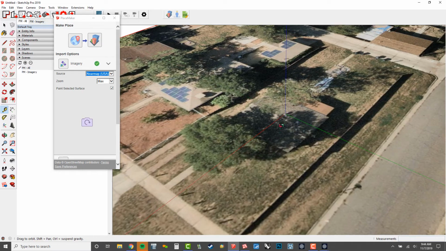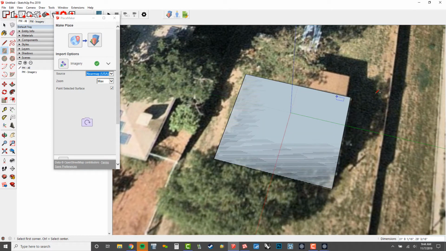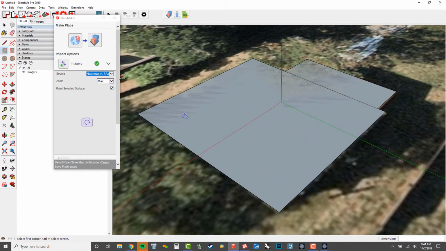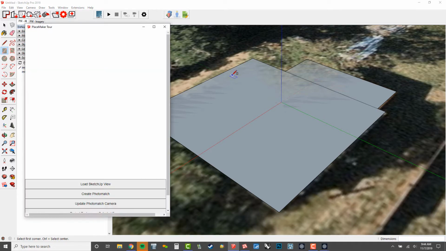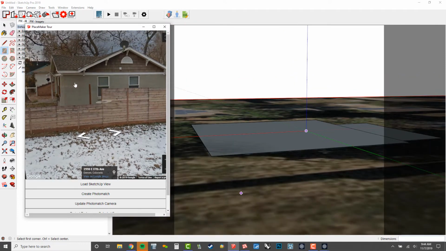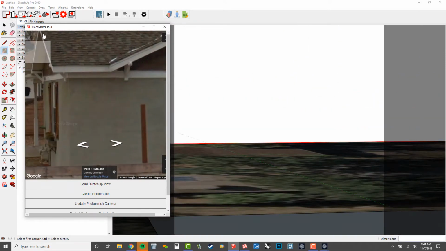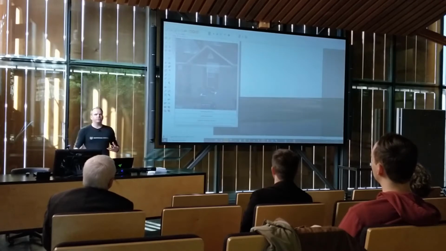All right, so the first thing we want to do is create a drawing. I'm just going to loosely trace this aerial imagery, something along those lines. And then there's another feature where I can click on this photo tour, and I can actually look around in Street View, and I can see that there's about a foot overhang on this house. So again, I'm pulling as much information as I can, using those context clues to fill in the blanks and get the biggest jump start I can.